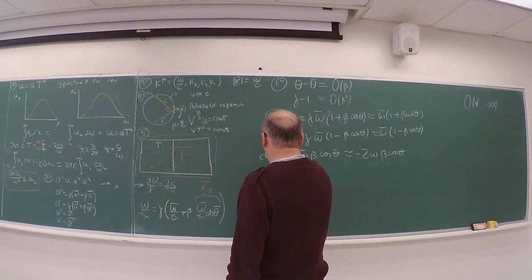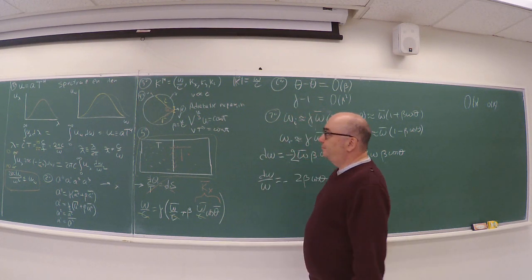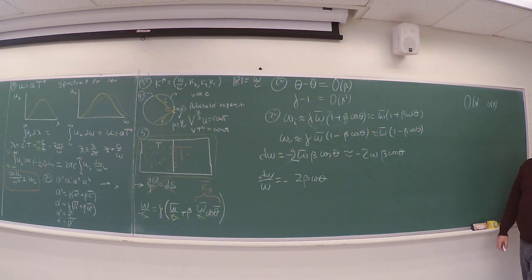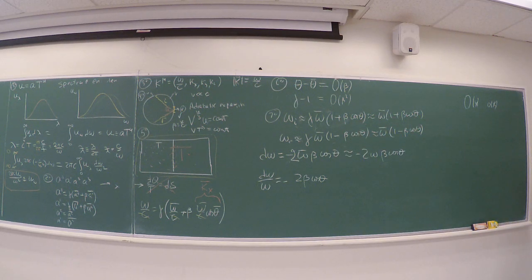So let me then write that d omega over omega is equal to -2 beta cosine theta. Make sense? So on one side we have a differential and on the other side we don't? Not yet, we will. Beta is really small. That's a good question. I will answer it in a sec. Any more questions? Yeah, so on the left side we have differential. What about the right side? I also want to see differential on the right side.